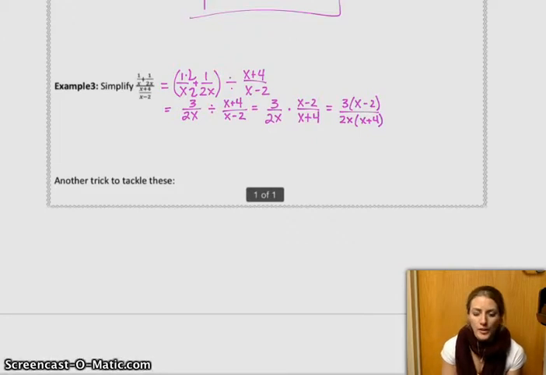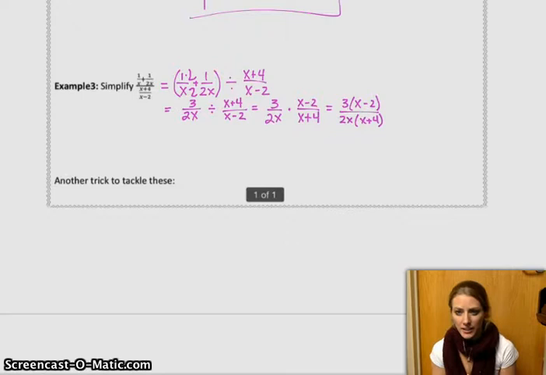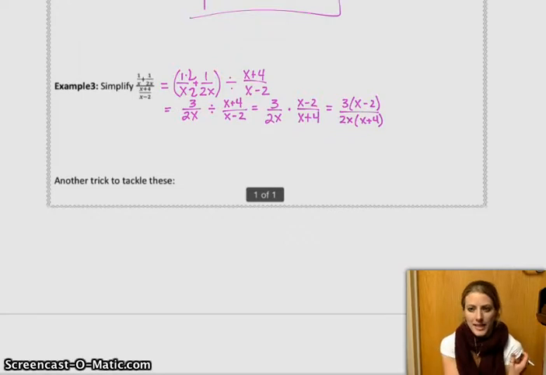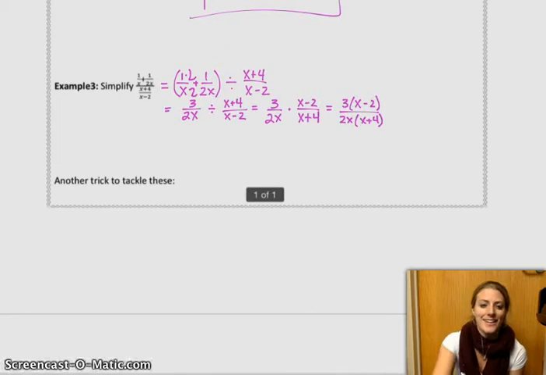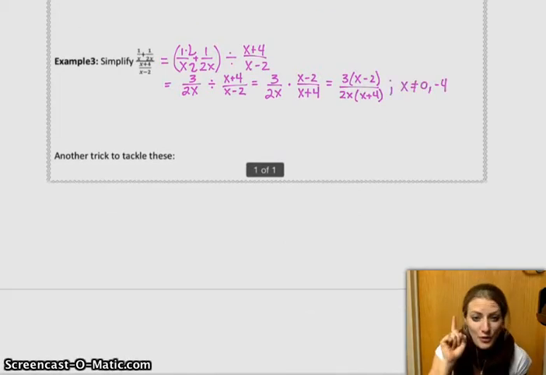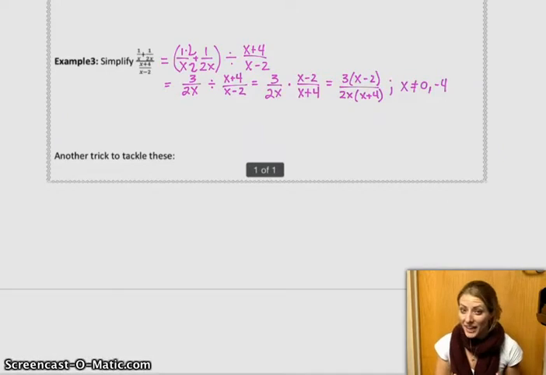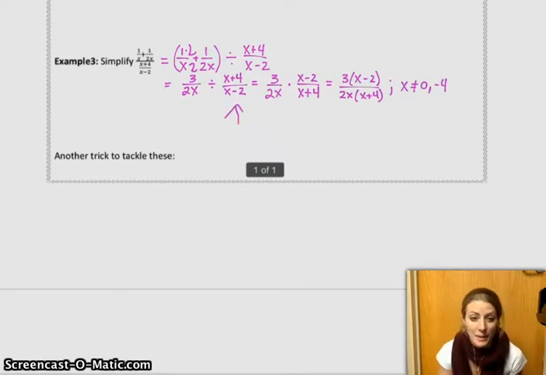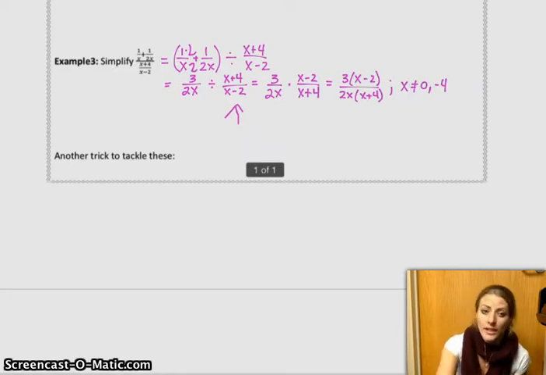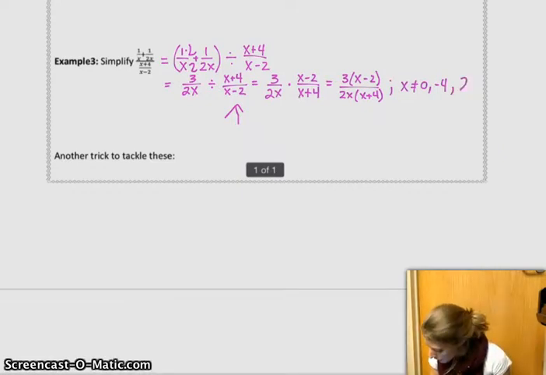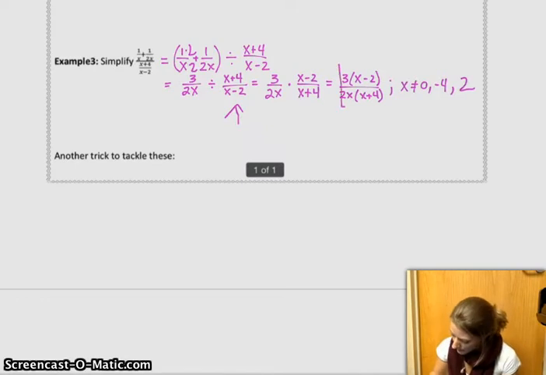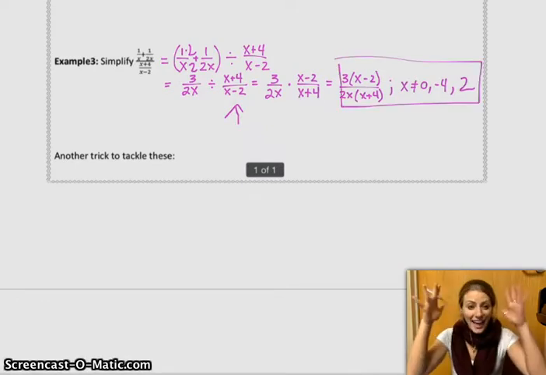So all we have to do is figure out when the denominator is 0. 2x is equal to 0 when x is 0. And x plus 4 is 0 when x is negative 4. So those are the two values that x cannot be. Aha! But don't forget, we also, in the beginning, had an x minus 2 in the denominator. So that cannot be 0 either. So x can't equal positive 2 in addition. So let's add that to our list. Comma 2. And then we box it. And that's our answer! Yay!